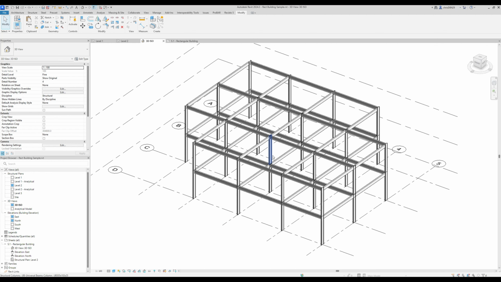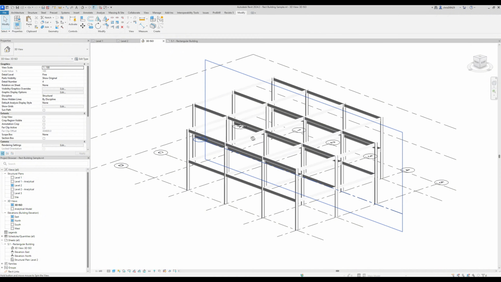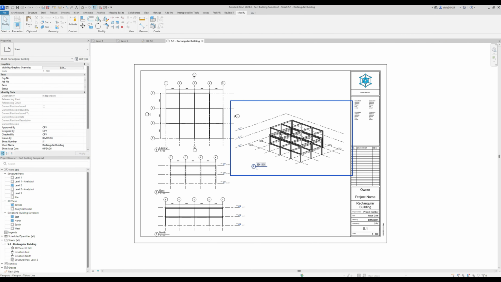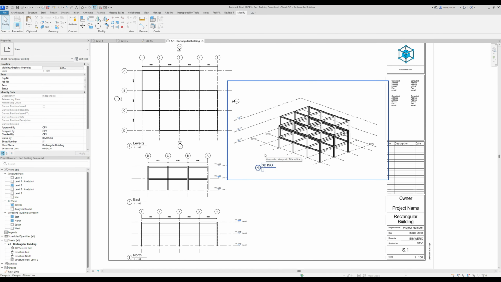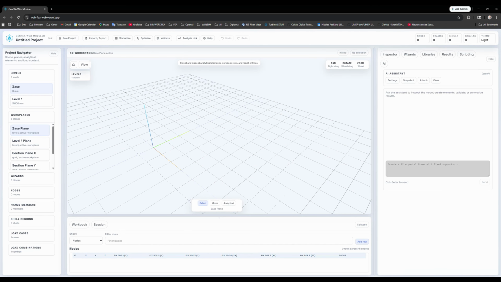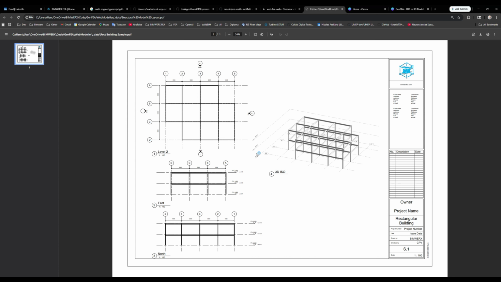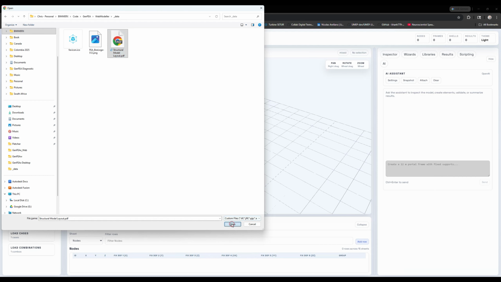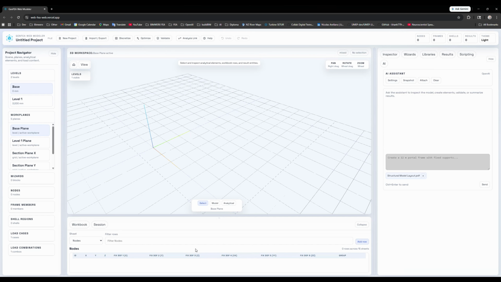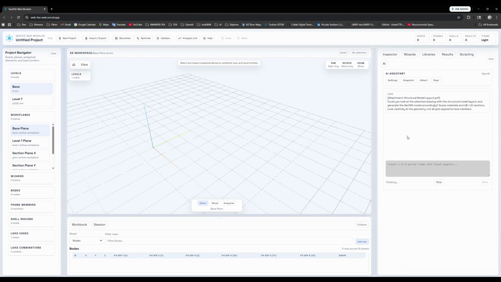But what we'll do here is I've built a very basic Revit model of a rectangular building frame with some of those grid blocks missing on purpose. And then I've placed it on a sheet, an A1 sheet, and I created a PDF. What we'll do is we'll feed this PDF to our AI assistant in GenFEA Web. So I'll use the attachment there to attach that PDF. And I'll provide an instruction, say, look at the details and then remodel that for me as close as possible and guess the materials and UB and UC sections to use. And we'll let it run through and we'll see what it does.